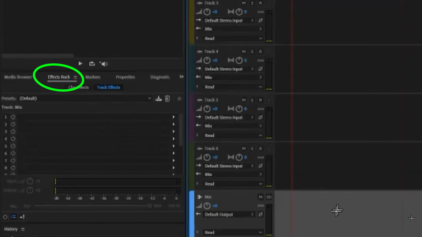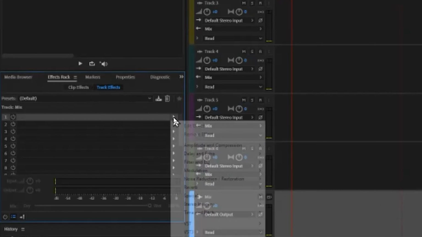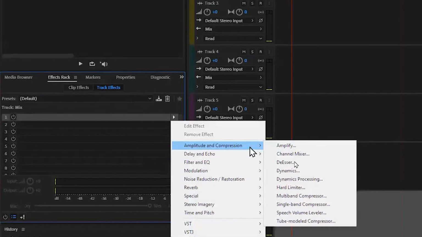So here it is. This is our big yellow school bus. All the tracks are going to get on. And so it's a track effect. It's going to affect everything that hits that. And I have to go to this arrow to see what I want to do. I click the arrow on the right. I'm just going to stop at the first one, amplitude of compression, and select hard limiter.